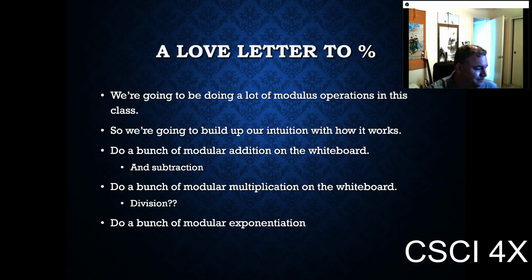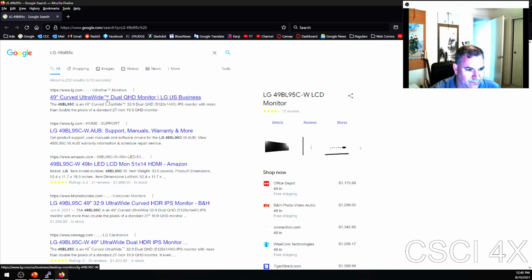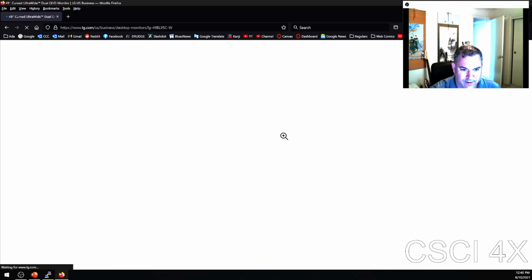Okay, so what do you think of the LG 49BL95C 49-inch curved HDR IPS monitor? Okay, well, take a look at that. I'm not really a big fan of curved monitors, so I probably wouldn't have even looked at it. Was this a dual QHD?